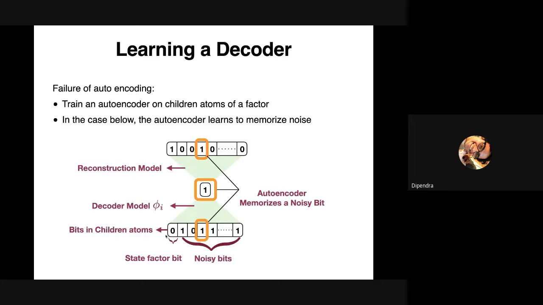And we can also show that if one of the state bits was more probable than the other, then it is optimal to memorize the noisy bit, because then you can always output the most probable state bit over here and output the memorized bit. And so in this case, memorizing the noise is actually the right thing to do. And so this is one counterexample for autoencoders. It's not clear how prevalent this construction would be in practice, but what it is broadly saying is that if the signal in the state is very little and there's a lot of noise, the model might get very good reconstruction error by just memorizing the noise.